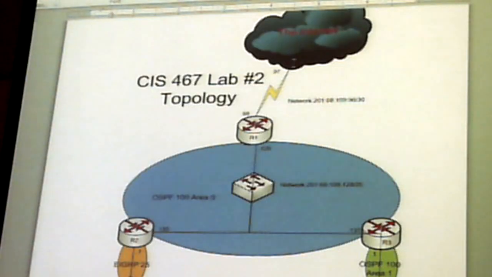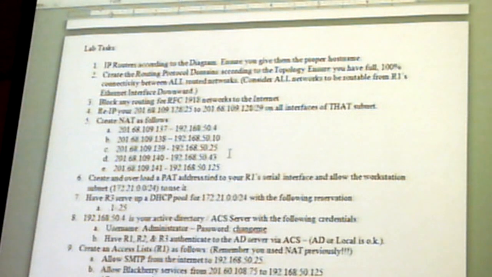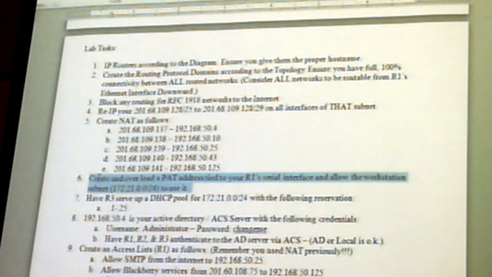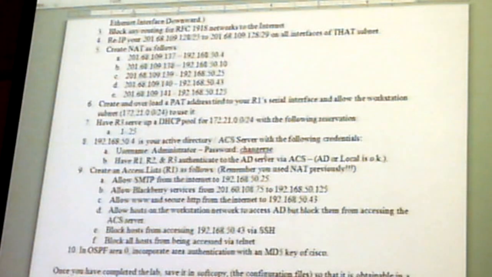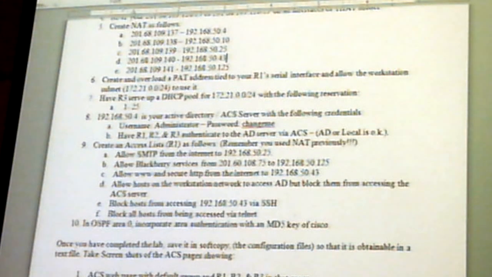I have a question. When you say serial interface, do you actually mean the outside interface? Okay. That was a little confusing. I was talking more along the lines of the diagram, because this is the symbol for a serial interface. But this is a fast Ethernet interface as well. And then the other question, if you block... I'm going to get to this. Trust me. Yep. It's a little tricky.